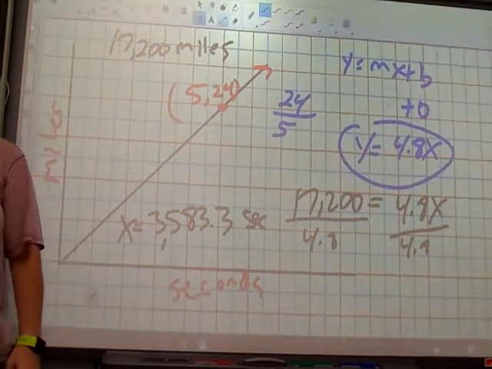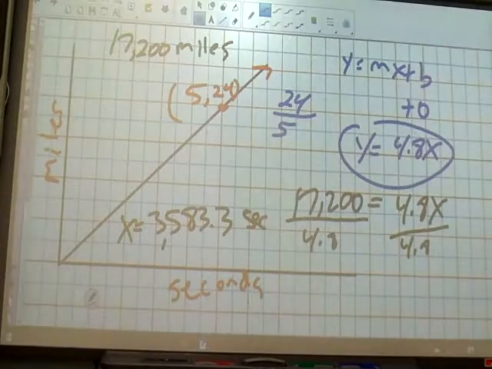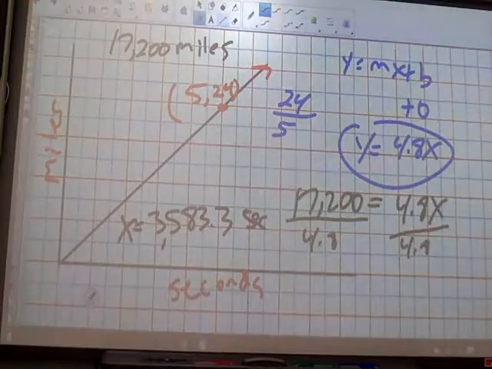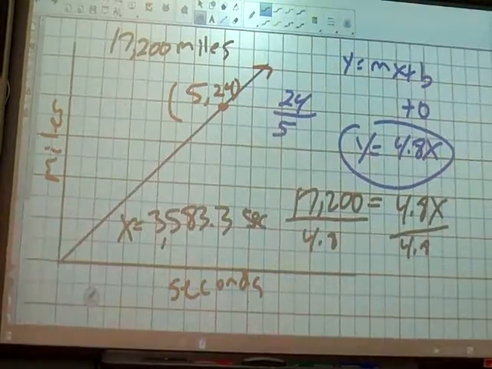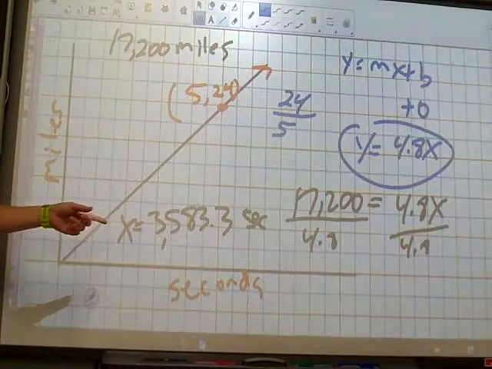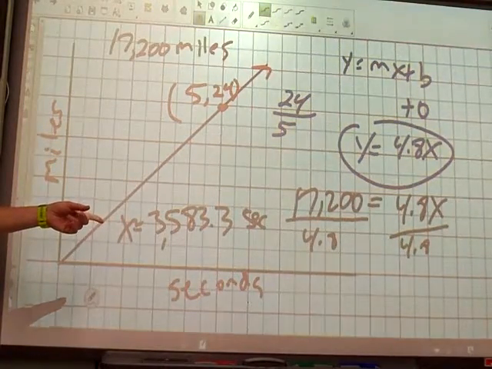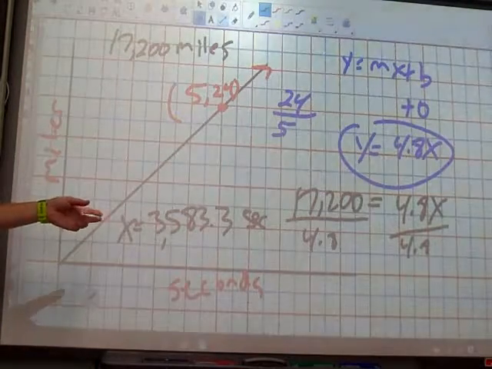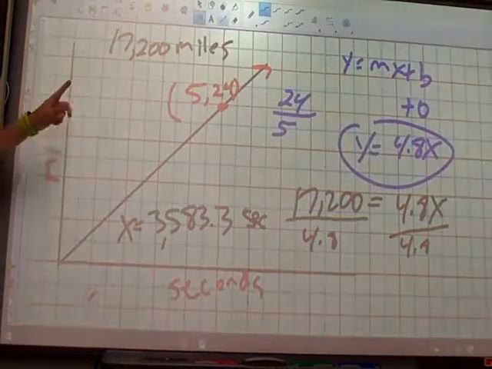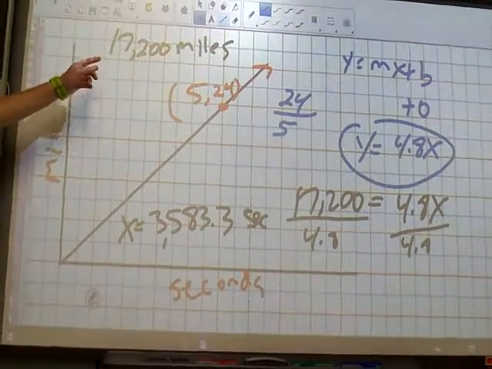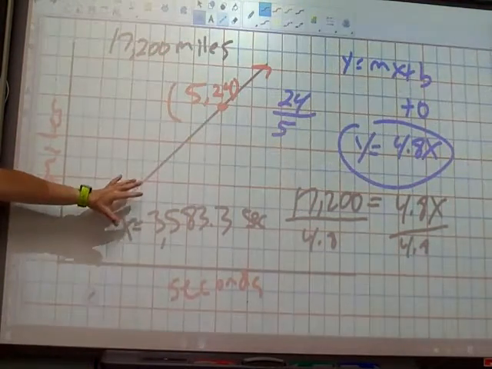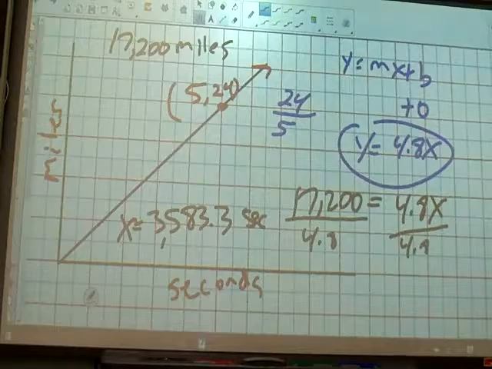If you told me, well, I'll meet you in 3,583 seconds. Divide that by 60, so we could maybe convert this and get a more realistic measure. So what he's doing 60 because there's 60 seconds in a minute. So we're looking at 59 minutes and it says 59 plus. Okay, so would this be an okay estimate here? Could I say that this asteroid traveled 17,200 miles in almost an hour? Mm-hmm. So that's what that means. You just got that by dividing by 60 and seeing that was pretty close to an hour.